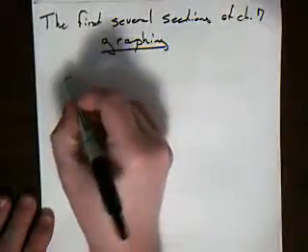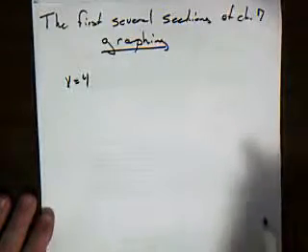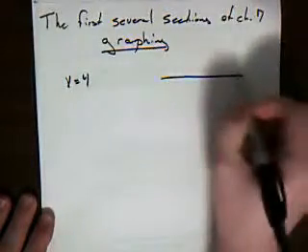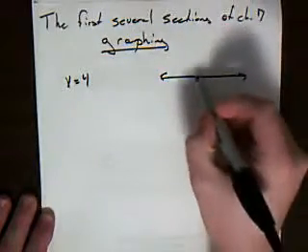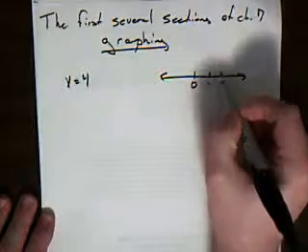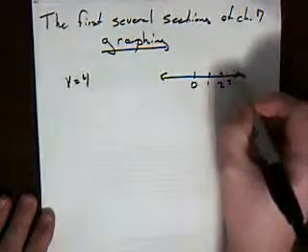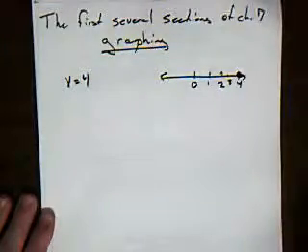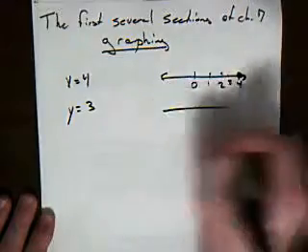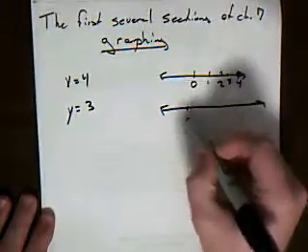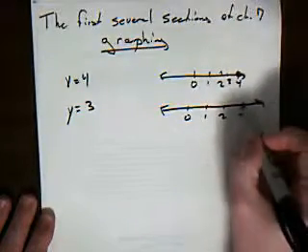If we look at something like x equals 4, and I don't remember if you've seen this before on basic number lines, but if you just wanted to plot a single number line, you would have like 0, 1, 2, and then 4 right here. And you would just plot a point, right? And you'd say that's where my x is. Similarly, if you had y equals 3, you'd have a number line. Again, you'd have 0, 1, 2, and then you'd have a 3, and you just plot a point.